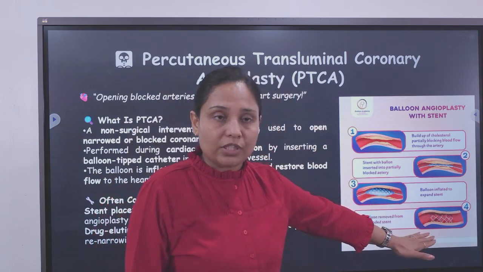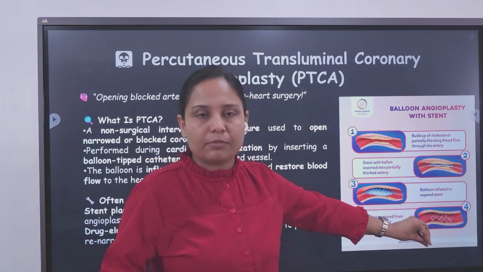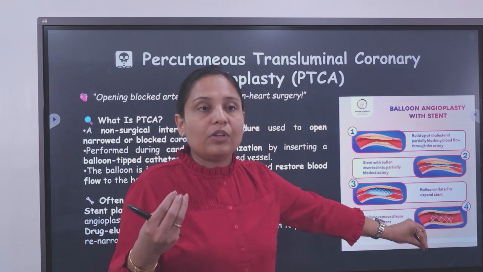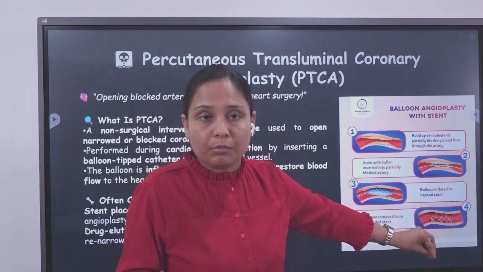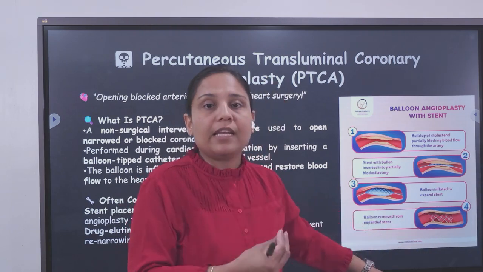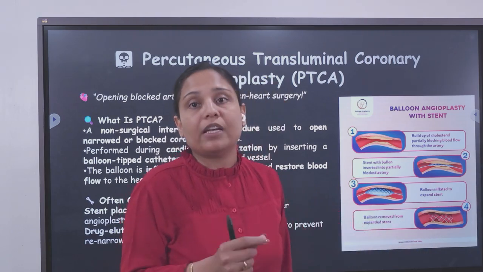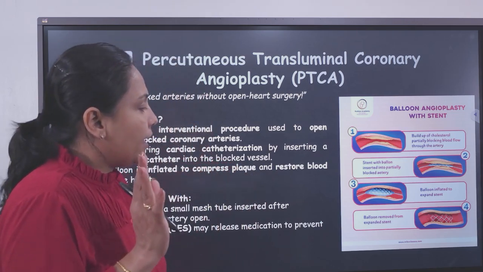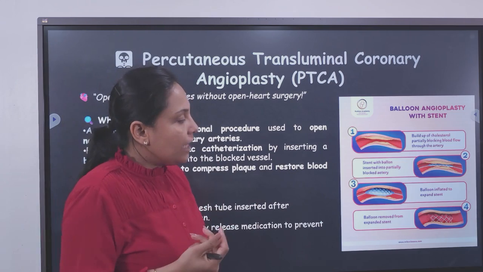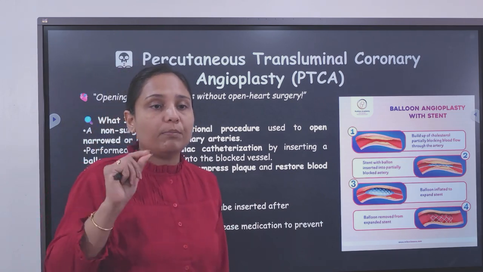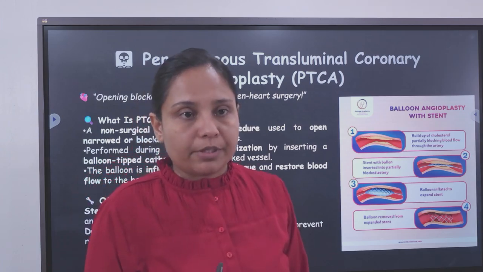Now this kind of stent, there are also some advanced ones because of the advanced technology. Some types of stent will be drug eluting stents, meaning over time the stent itself will be releasing some medications to prevent further plaque formation. Okay, so just for your idea. And sometimes it's just the traditional type of stent that we can place in, but there is one important point here that you need to remember.